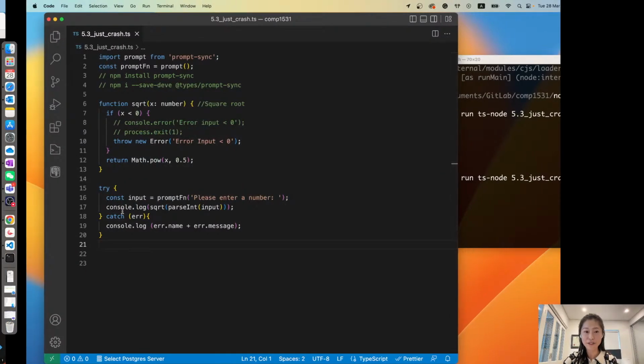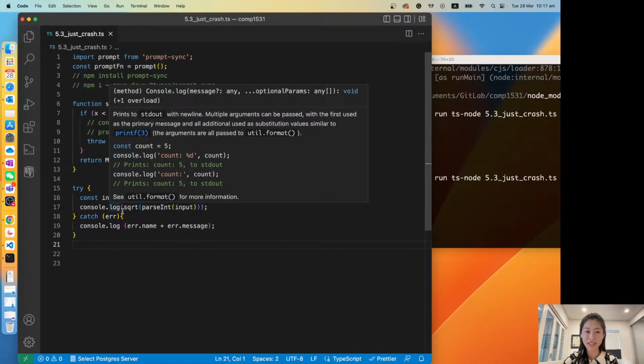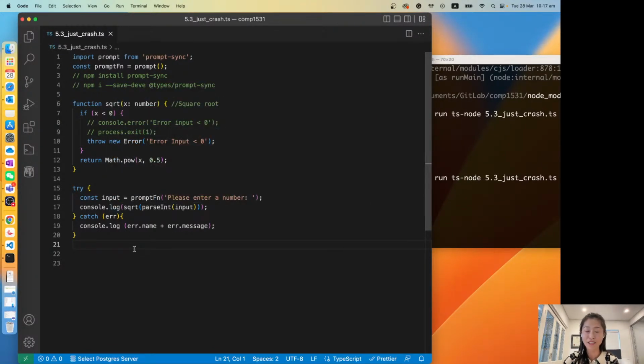So it's a different style of coding. It's different from what we used before, like if else. Here we try to do something, and if there's something wrong within it, we catch this error.